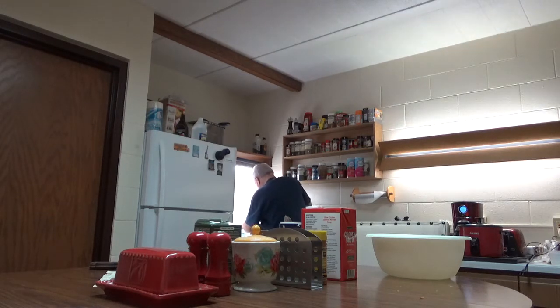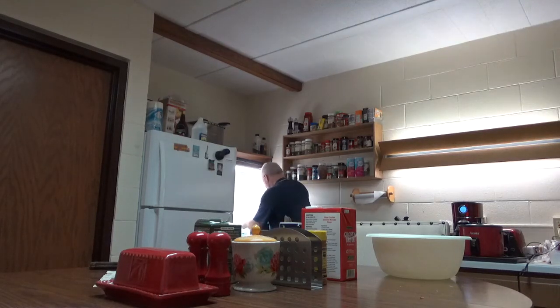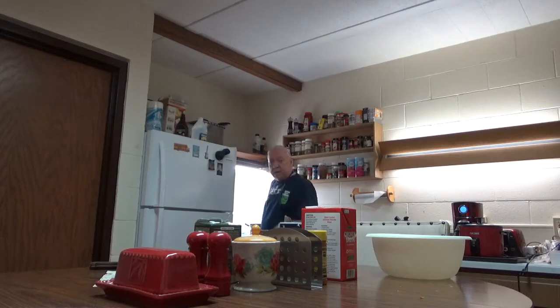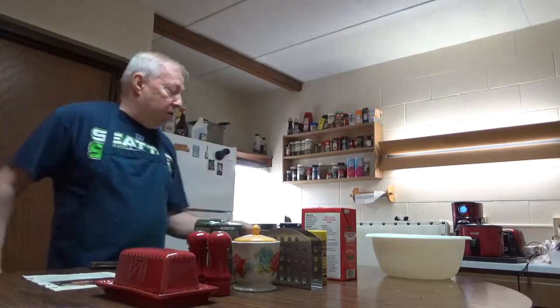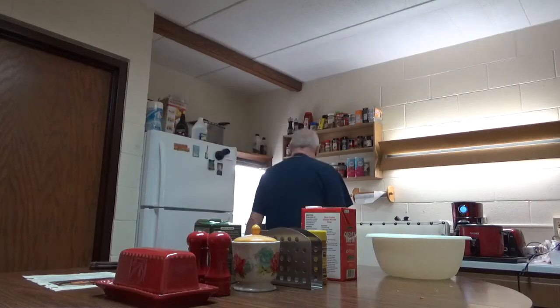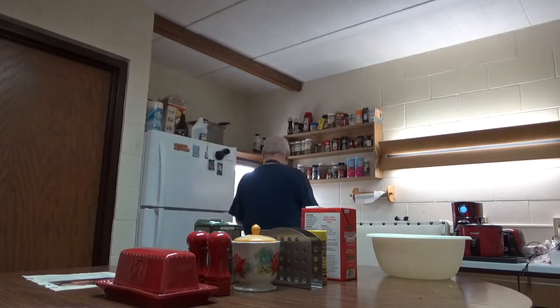Chop that up. It would be nice if I had the Italian sausage or the bulk ground pork, but unfortunately I don't. So we're going with the beef. And like I say, in this recipe, instead of just a pound of each, I would put 1.5 pounds of the ground beef and 1.5 pounds of the ground pork or the Italian sausage. Add your onion, and saute that with your beef or your pork or both.